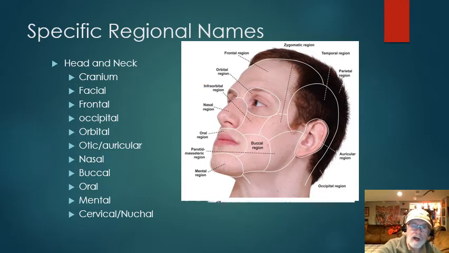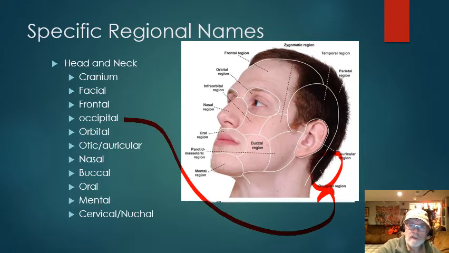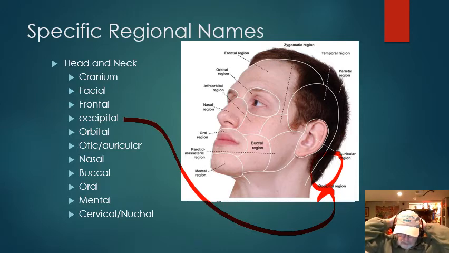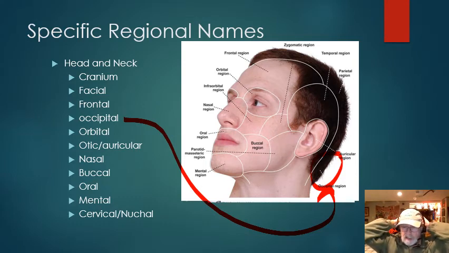On the other hand, the back of the head back here is called the occipital region, in the very back of the head. If you feel the back of your head, it's hard to see right back in here, but there's a little bump back there. That's called the external occipital protuberance because it's at the top of the occipital bone. The occipital bone is one of the lower bones of the skull, in the very back.